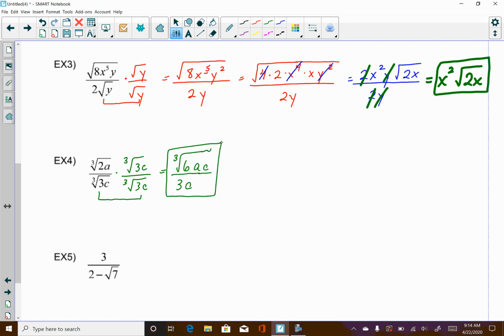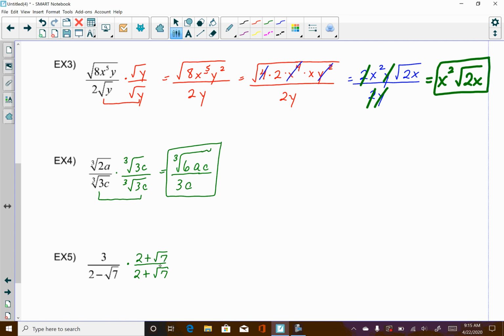All right, in example 5, this will be a scenario that you see quite a bit in pre-calculus. The technique here is a little different. You'll hear it phrased as multiplying by your conjugate whenever you get to pre-calculus, but you're multiplying here by 2 plus the square root of 7. Because of that minus sign down there, I can't just simply multiply top and bottom by the square root of 7. So I have to multiply top and bottom by 2 plus the square root of 7.